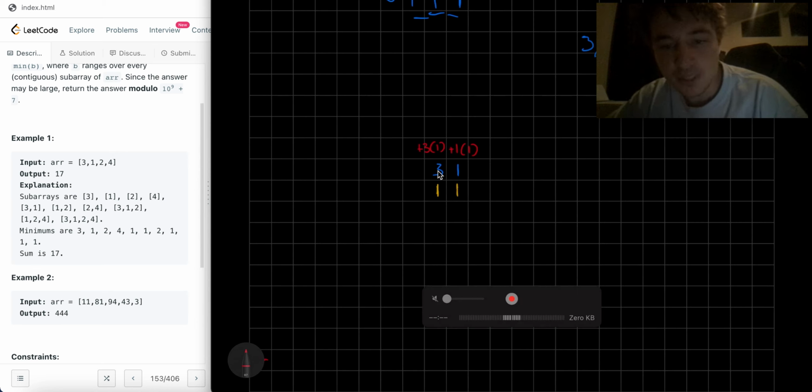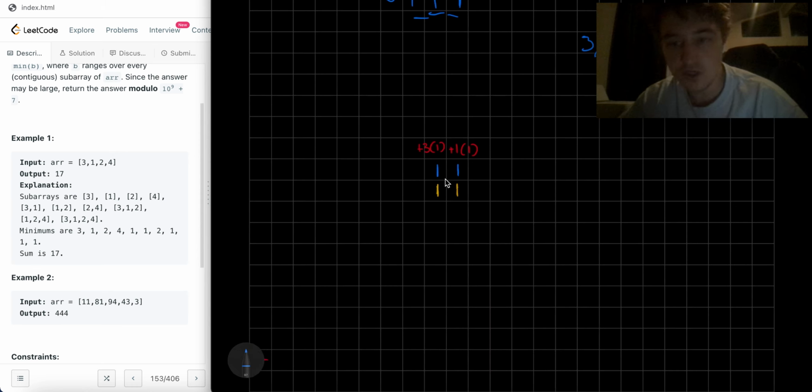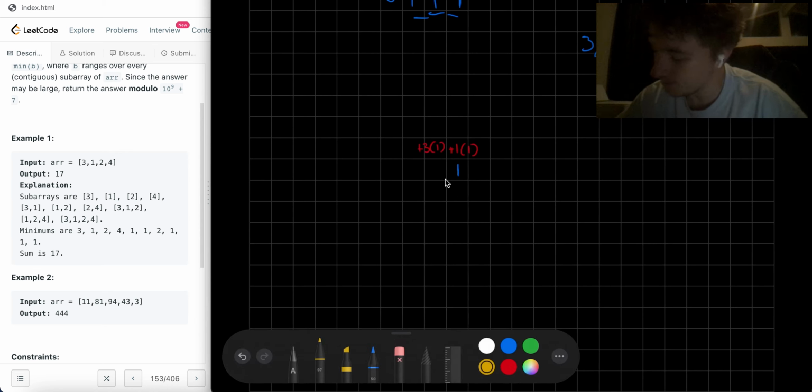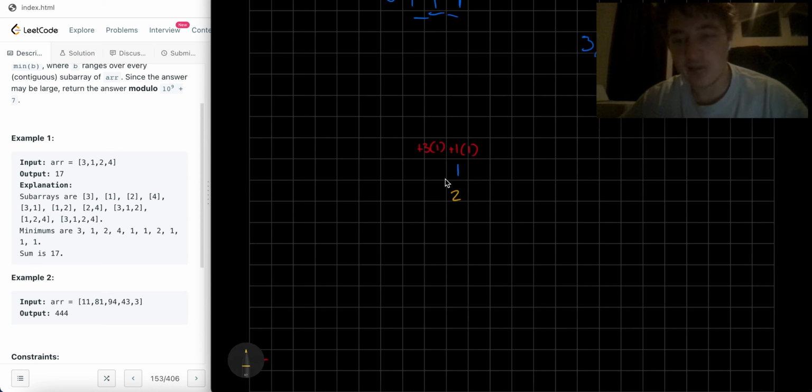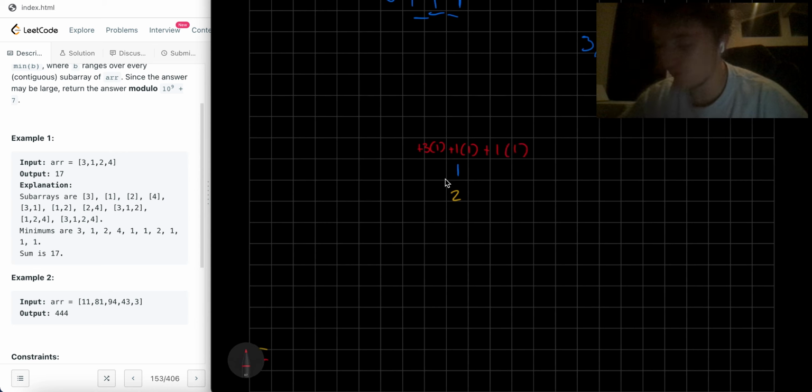And then since 1 is less than 3, I'm going to replace this 3 with a 1. But instead of doing what we did before, which was creating additional space we didn't need to use, and it could create additional computations in the future, we could just say, oh, well, that's the same thing as just taking 1 and saying it occurred twice. And since now 1 occurred twice, that means that there's an additional case where we have plus 1 times 1.